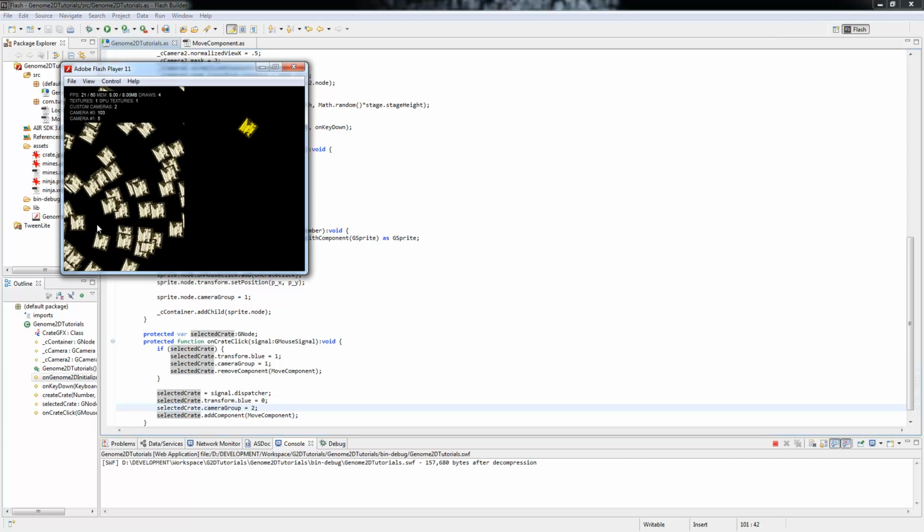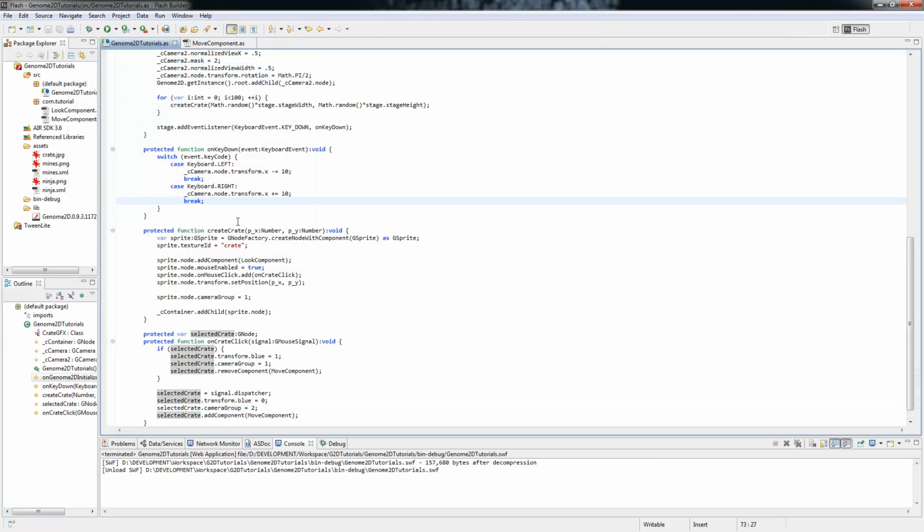As you can see, once the node is selected, it will be rendered only on the second camera and not in the first one. And if we select another node, this will go back to the first camera, and the new node will be rendered on the second camera.